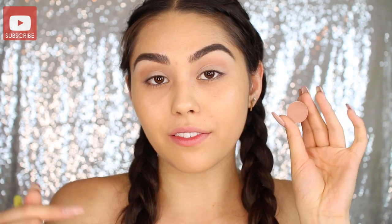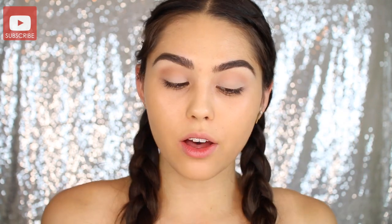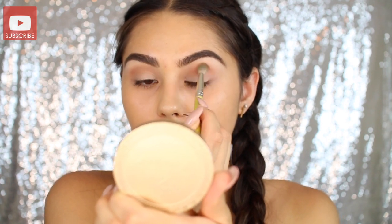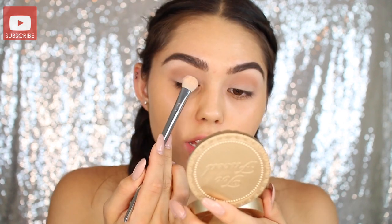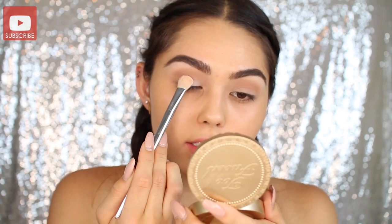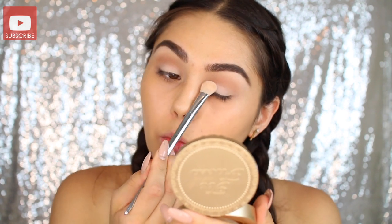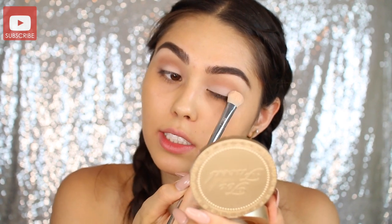Then I'm gonna take a little bit of this eyeshadow, which is MAC Soft Brown, and just deepen up the crease a little bit. This is a warmer eyeshadow, so it's just gonna add a little bit more dimension. I just wanna make sure that the bottom base of the eyelid is still very pigmented and light. So I'm going back in with Anastasia Blanc just to lighten it up a bit.